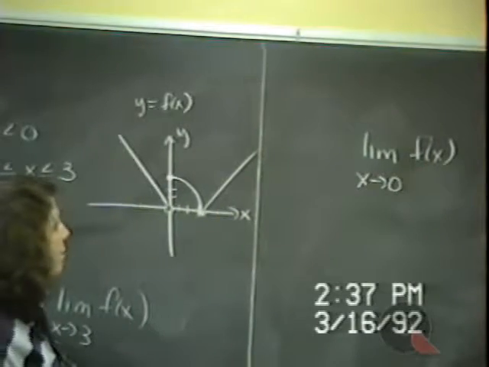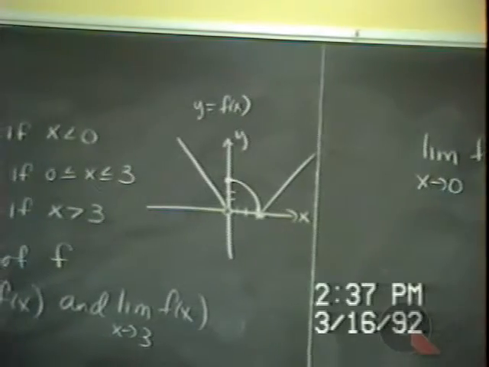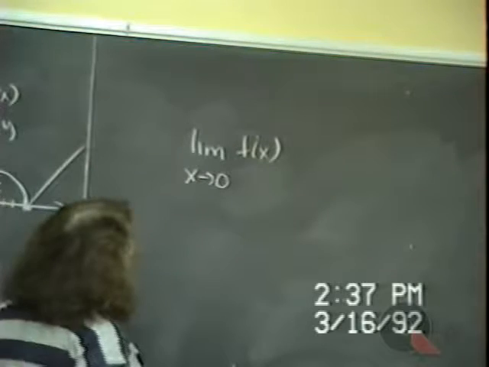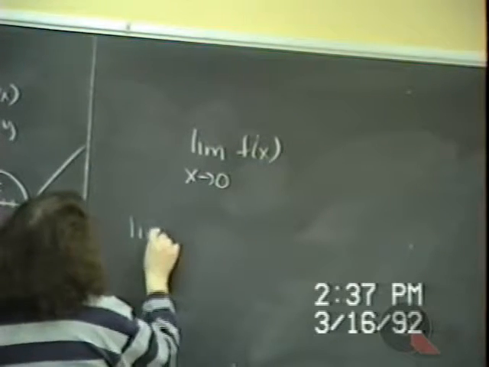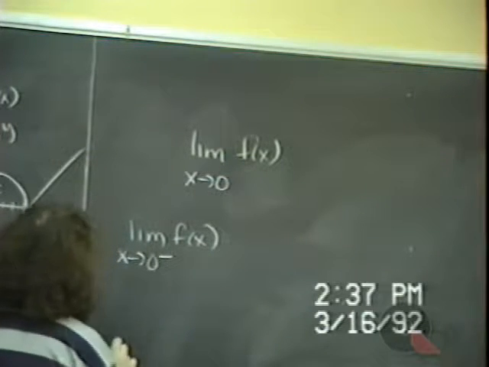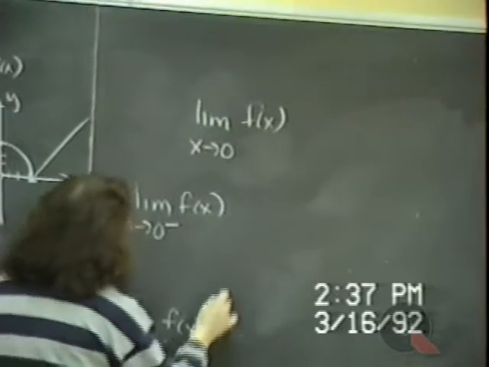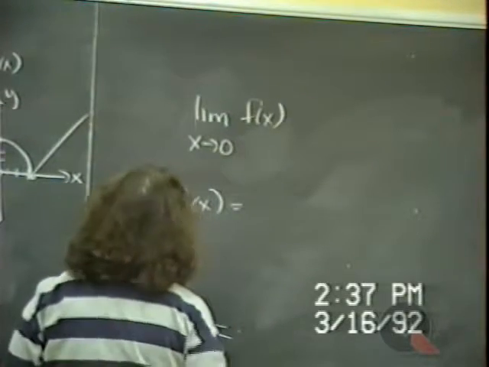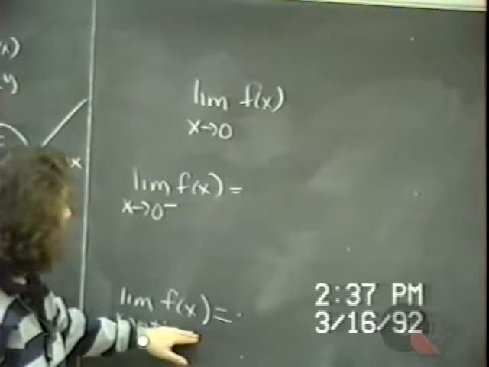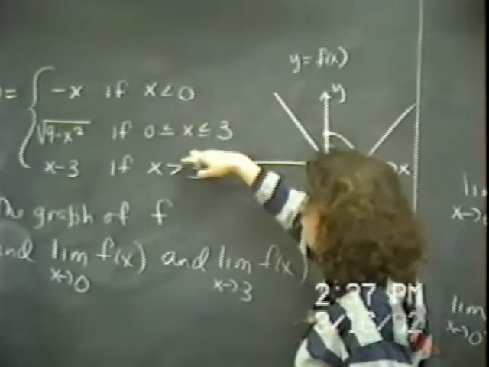But let's say you didn't have the graph of the function. How could you evaluate this limit just strictly from the definition of the function? We would know that the only way we could investigate the limit as x approaches 0 of f of x is to look at the limit as you approach 0 from the left and the limit as you approach 0 from the right of this function. Now, the whole trick in a split function is simply what to substitute for f of x. Okay? There are three choices here for f of x, depending on where you are.